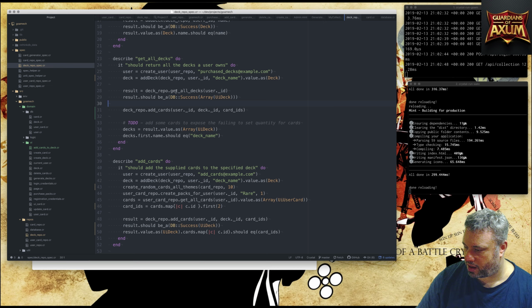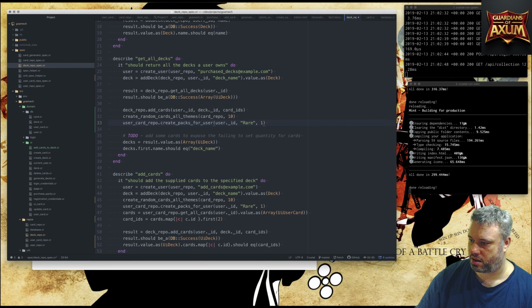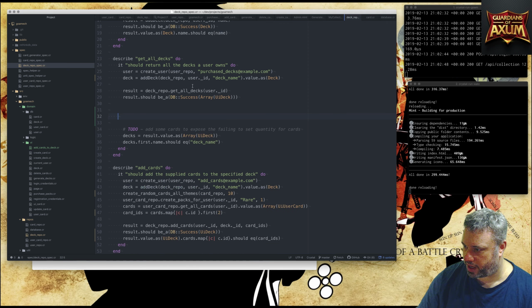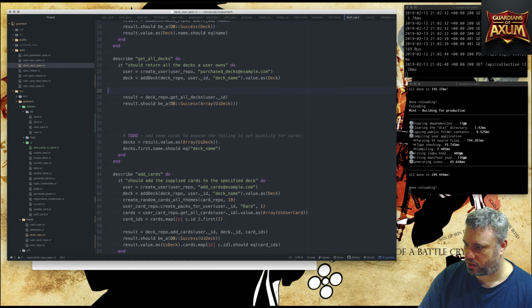Add deck, get all decks. Add cards. Yeah, so we should do this in this order, basically. I need to do this before we go get all of the decks.